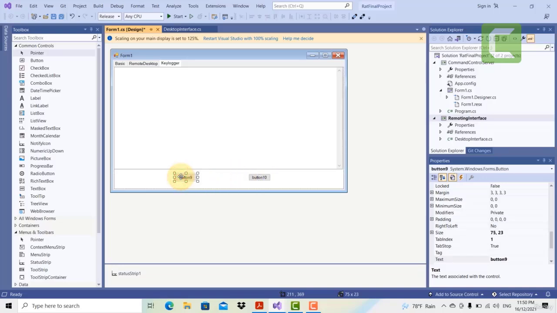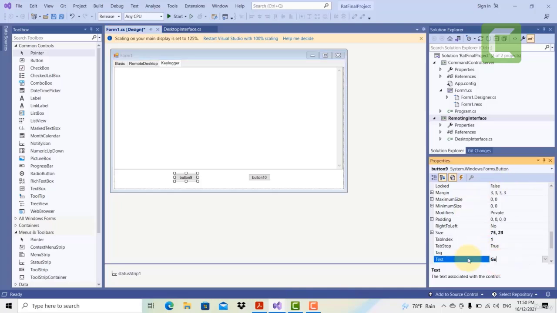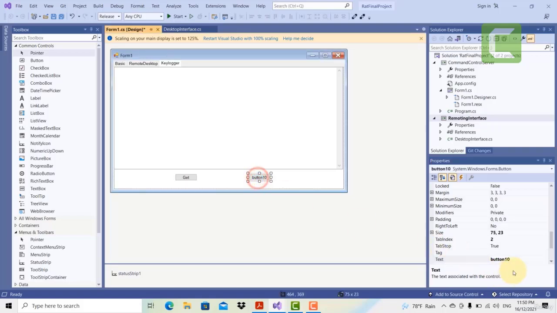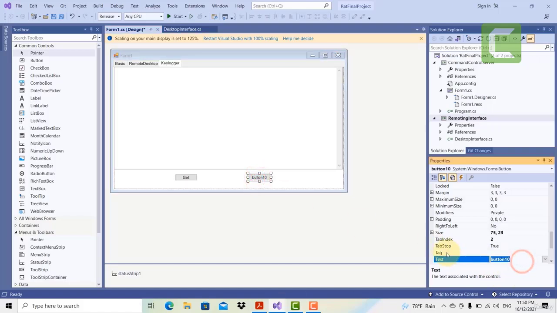Button 9, we'll change the text to get keystrokes. And button 10, we'll change the text to stop climb. And then we need to resize so that we can see the entire text.